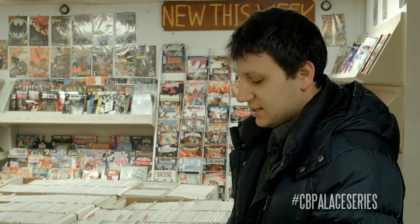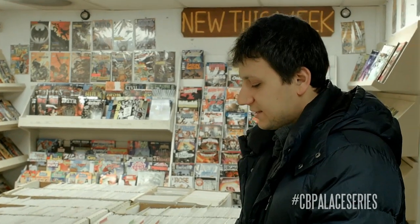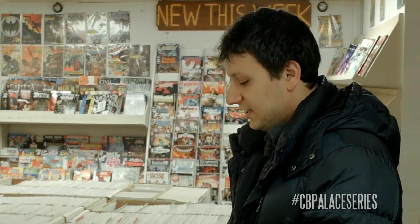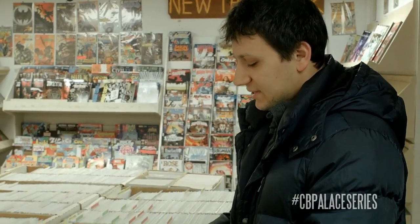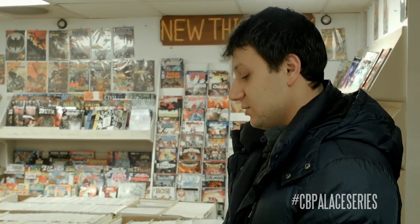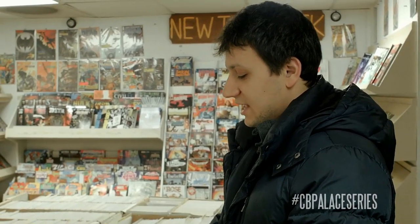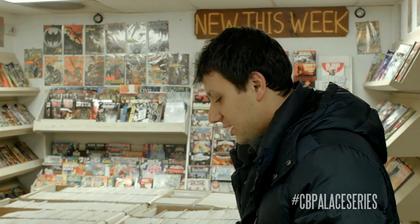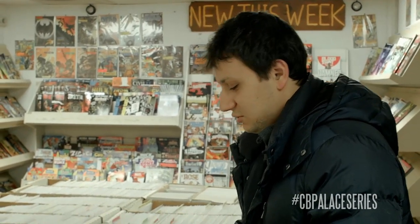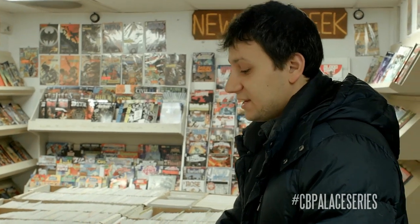I like that there's not a lot of confusion in the sense that it's pretty much, if you want to come in here and look for comics, no one's going to bother you and you're not going to bump into anybody and the inventory is really good. You could do a really quick pass in like 15 minutes or you could take as much time as you want, do like an hour or two hours or whatever, and you never know what you'll find.